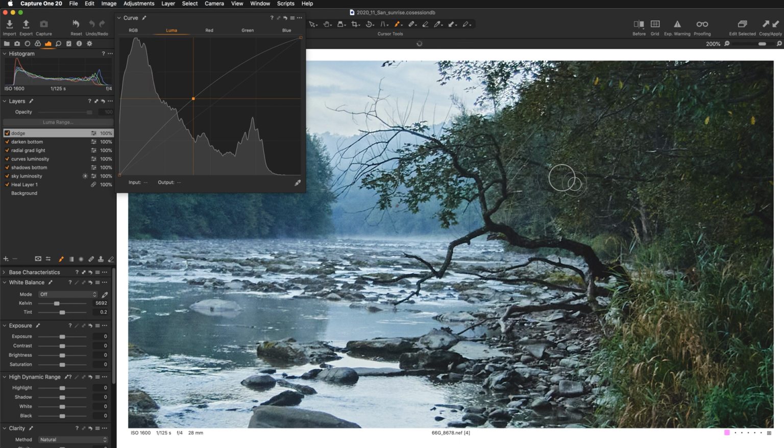So with this sort of adjustment with dodging, the tendency is that we are not really seeing the result. When we are building up this effect, it seems that nothing is really happening, but if I just switch this layer, you can see how strong this adjustment already is. So we don't want to introduce too much light. I want to go for the eraser now and get rid of the light here, because I don't want to draw viewers' attention towards those shapes here on the right hand side. All I want to do is to just paint around the branch with my brush to make it stand out a little bit stronger by enhancing the contrast between the branch and the background.